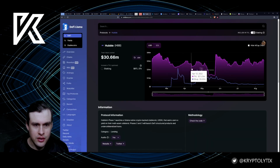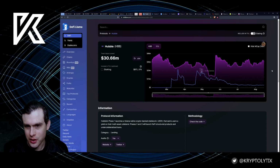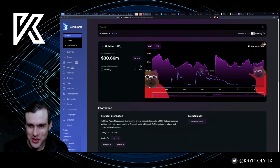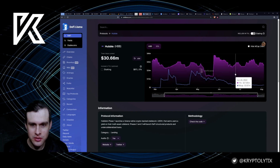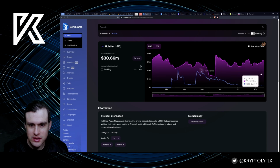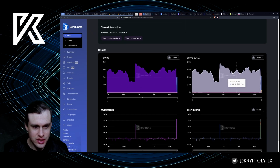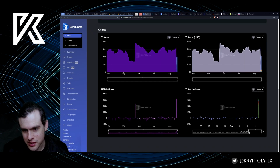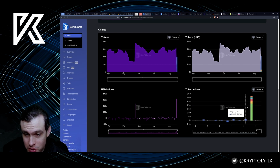As far as the TVL, or the total value locked in the protocol, it's not really locked, but I guess you know what I mean, the total value in the protocol. I love this little bear thing that DeFi Llama added. It's so random. It's still nice and steady. It's just been going sideways for a couple months, I guess. It's not big DeFi season at the moment, but it's nice to see it's steady. And actually, look at this craziness. Something's happened in the last couple of days. People have found this all of a sudden, and they've just chucked a whole bunch of money into it. Look at that.